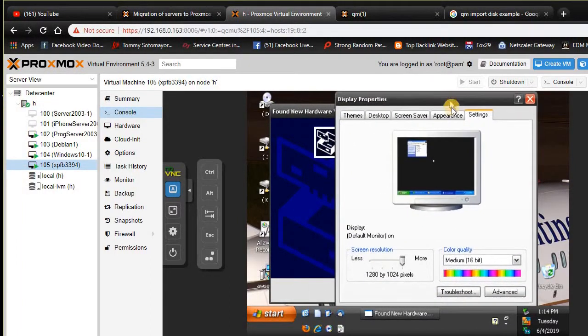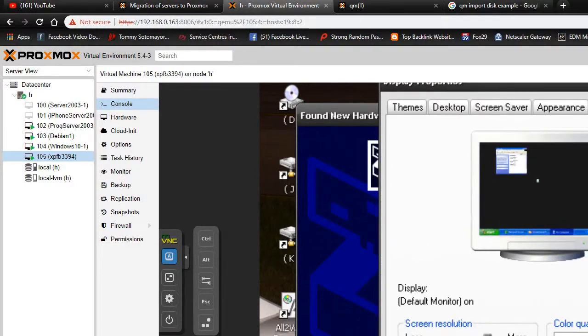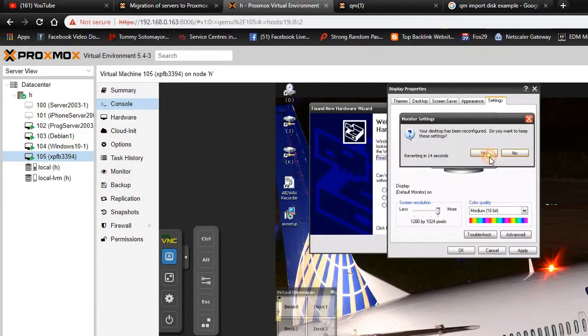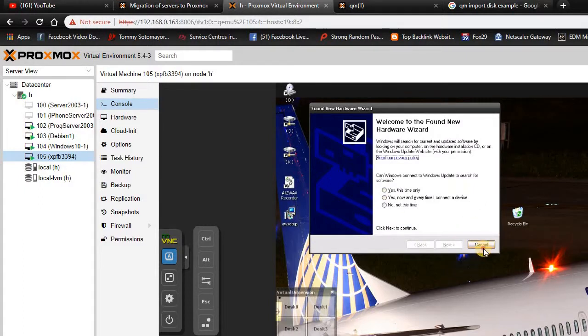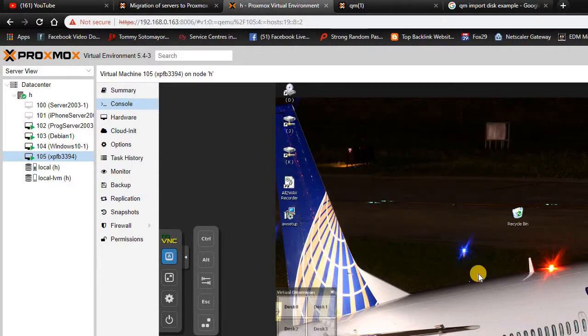Oh my gosh. Let's see if I can expand the window. We'll keep these settings for now. We'll cancel out of that, cancel out of that, cancel all of that. It'll get used to it.